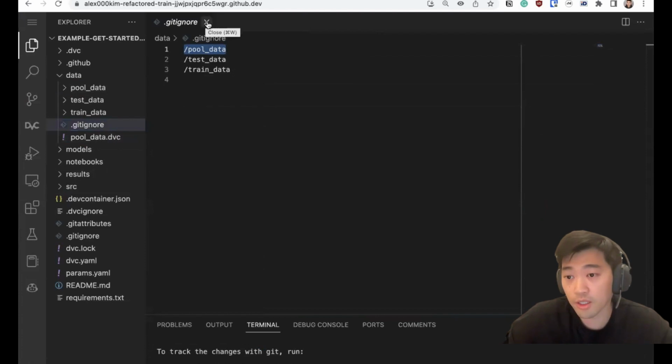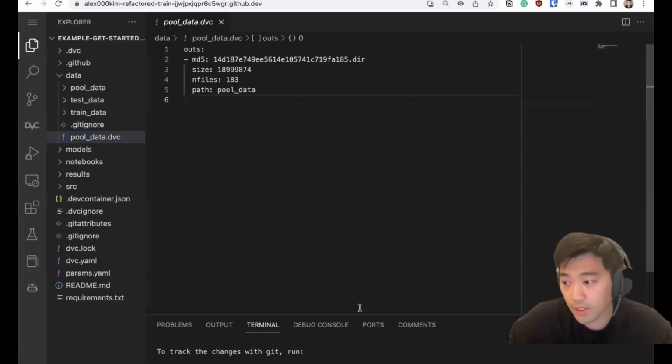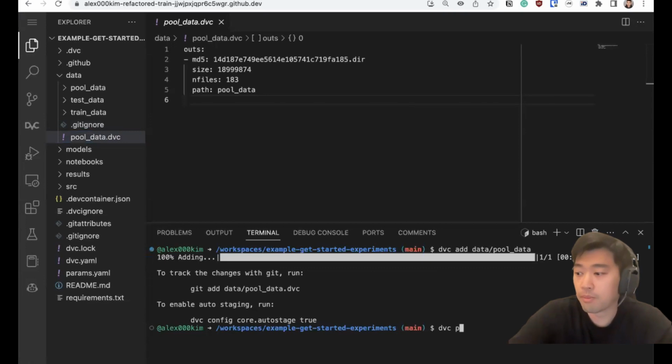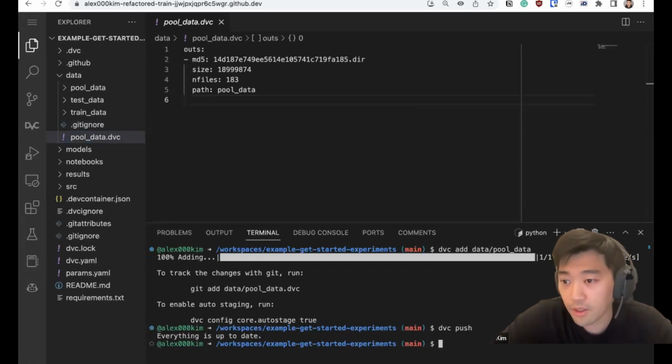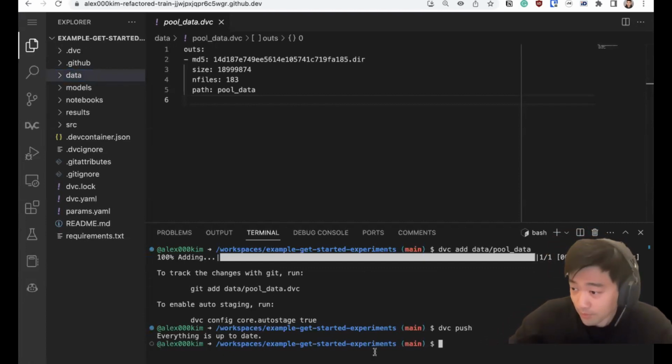So these are the two things that happen. Git starts ignoring that directory while DVC creates the reference file. And then you can push that data into your remote, in my case, an S3 bucket.